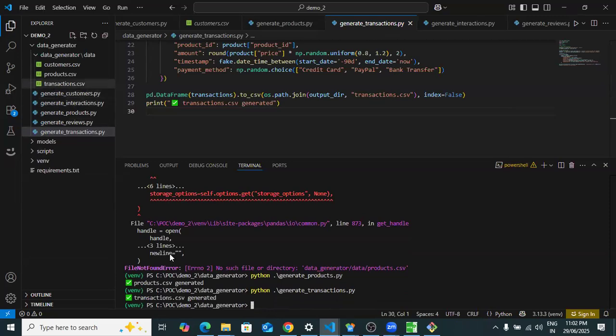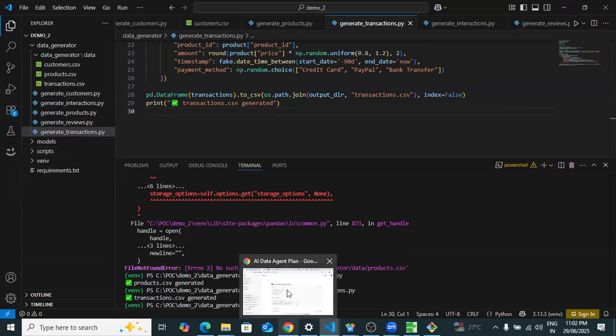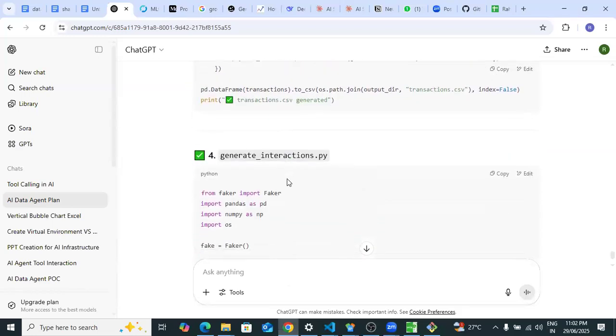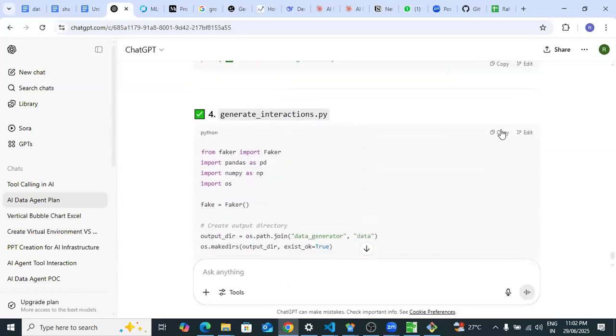Yes, the transaction.py file also got created. Then the next file is interaction.